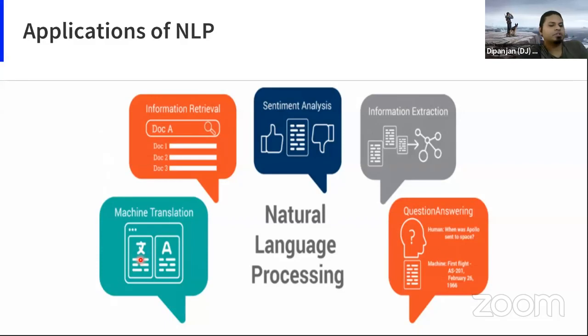Language translation or machine translation is where you try to translate from one language to another language. I'm pretty sure almost all of us have checked out Google Translate at some point or the other, where you're, let's say, typing in or speaking in one language, and the output gets converted into another language. From a source language, we go to a target language. And machine translation, again, is not limited to only text-based translation. It can even be speech, where you convert the speech to text, known as speech to text systems, or the text to speech systems, also known as the TTS systems.